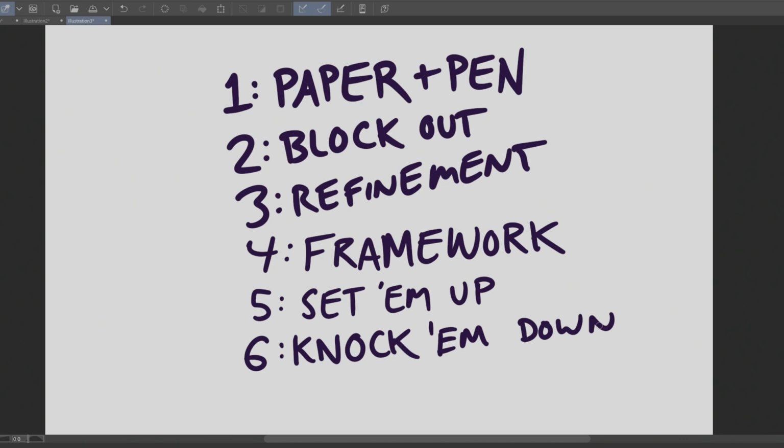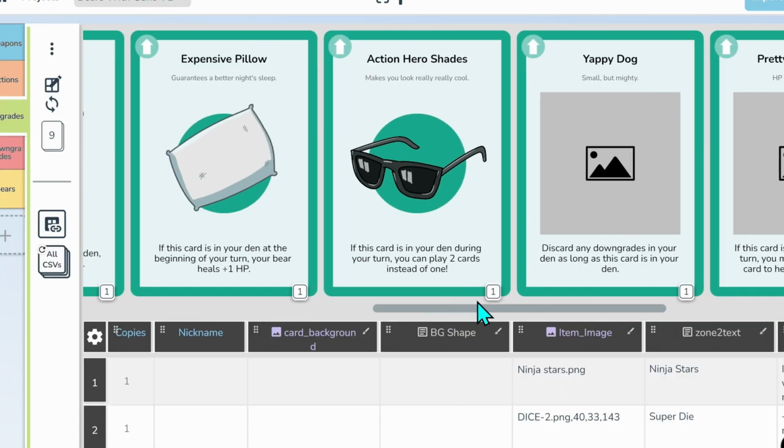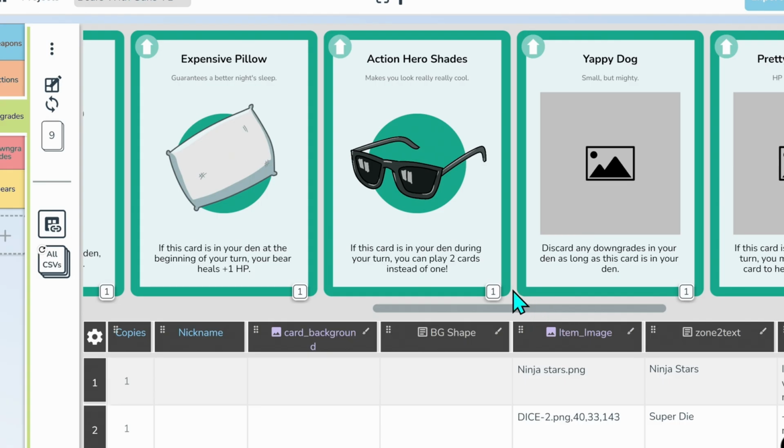Everything up to this point has been somewhat easy, somewhat painless, but now I've done all of the thinking. Even though the labor of it has been easy, there's been a lot of strategy and thinking. But I know with where I'm at right now, I could literally print these cards just like this without the art and the game would still function. So I'm home free, which is a really great feeling to have.